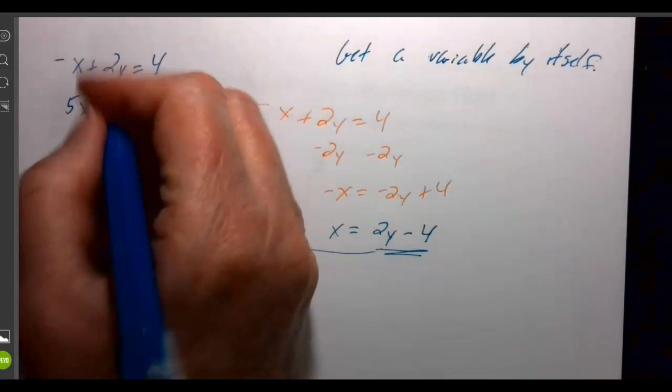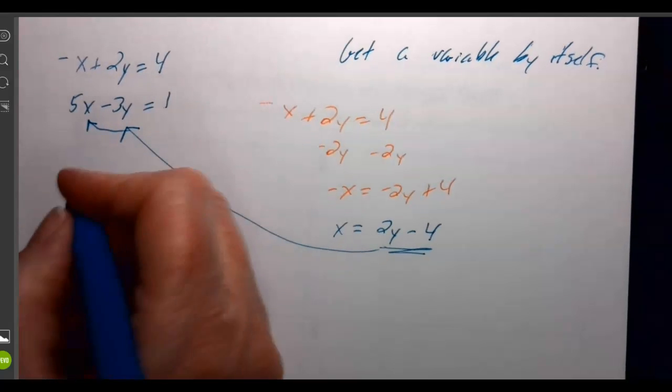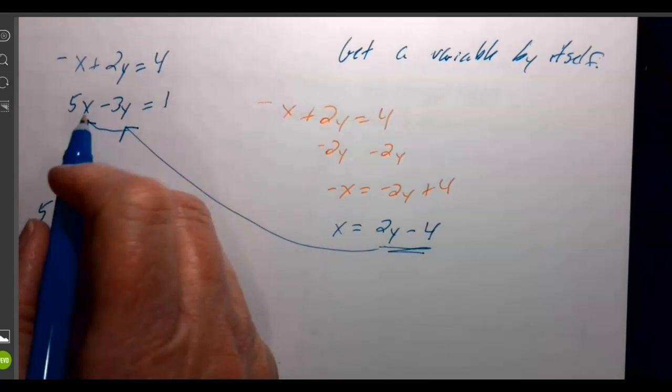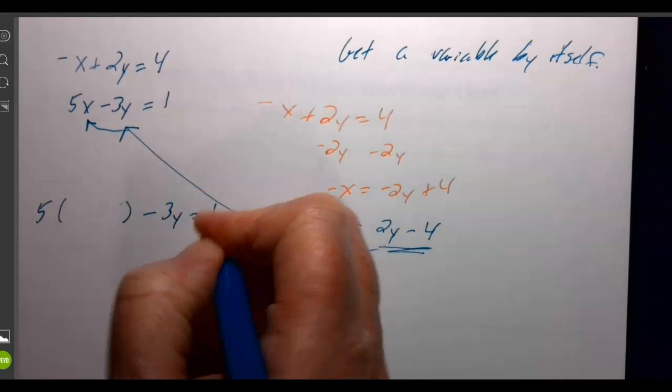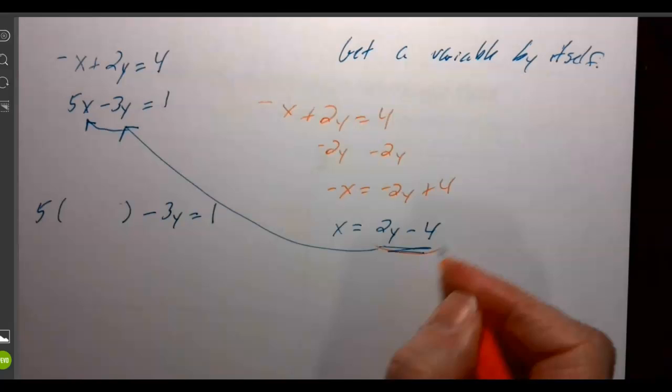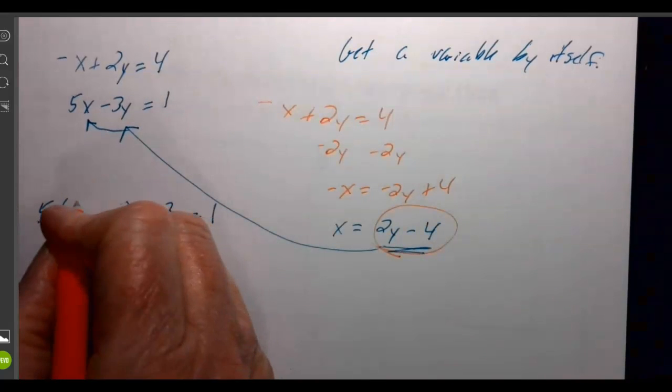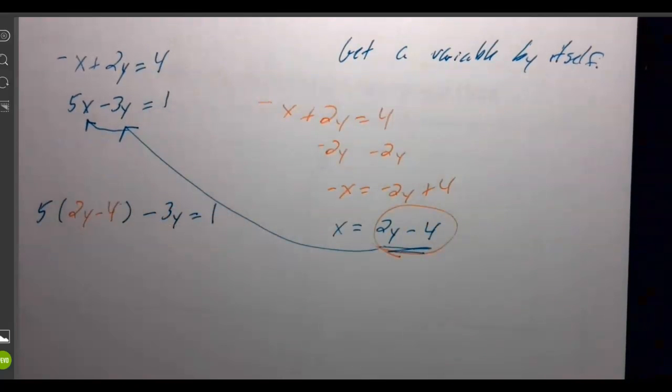So in place of x, I'm going to plug that in. So what I like to do is write the equation, and what I'm plugging in for, I make a parentheses, and then I'm going to plug in for that variable. So 2y minus 4. Now you're just solving an equation, which is great because you can practice solving equations. Never can get too much practice at that.